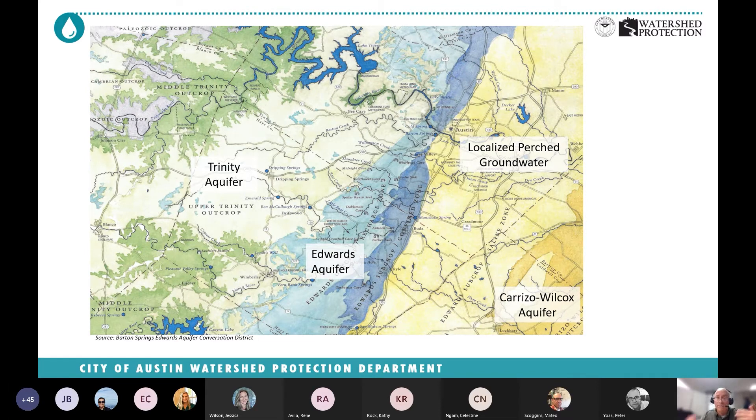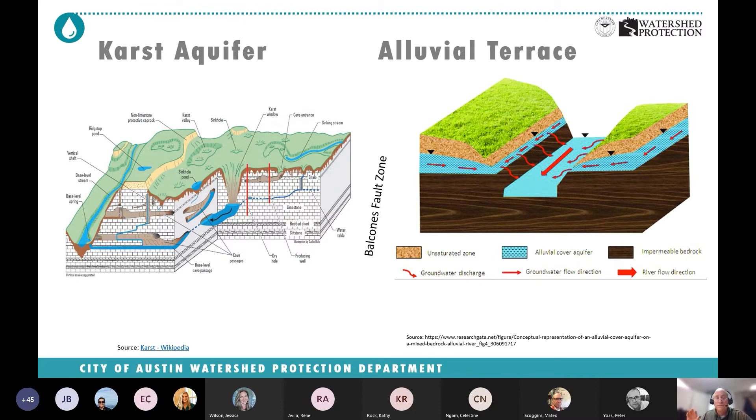And then of course there's the Edwards Aquifer that everybody knows about — well studied by our department, USGS, and a lot of external stakeholders. And then we have the Trinity. The weird thing is that the Trinity, which is the oldest aquifer, is at the surface. Because of all the faulting and tectonic activity in Austin, it's basically shifted all these rock units around. This sets up two distinct water systems in Austin: the really famous karst systems to the west with the Trinity and the Edwards, where water flows within our watersheds but also underground, sometimes bypassing watershed basins — as we all know with Barton Springs.